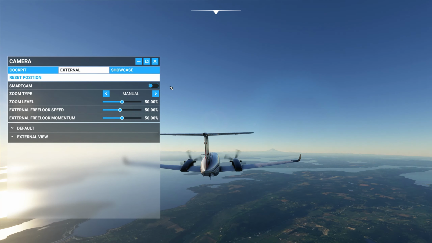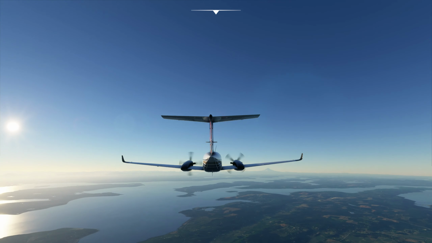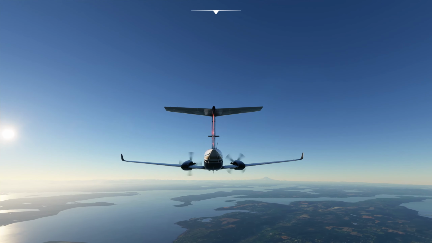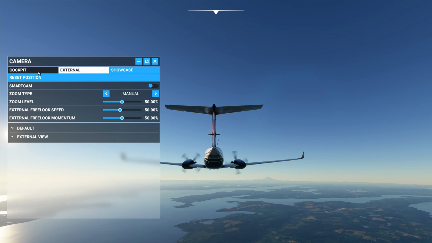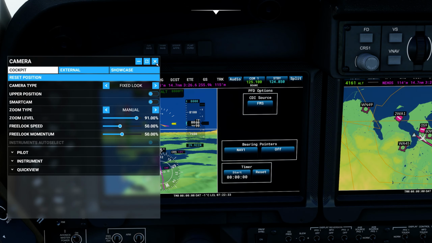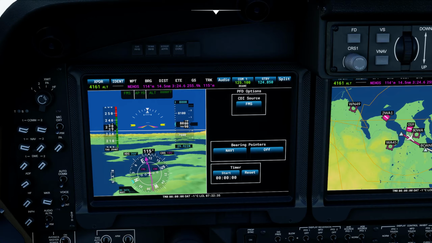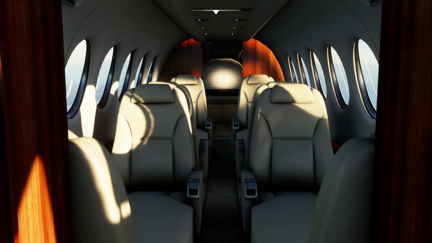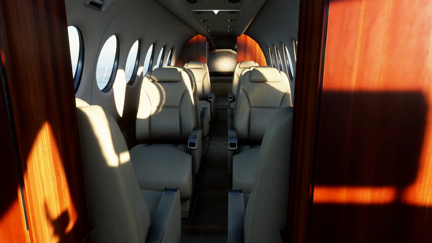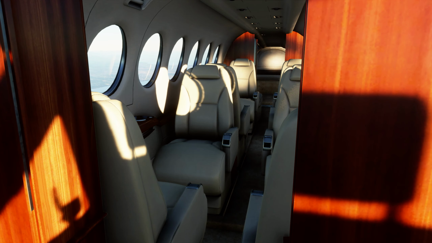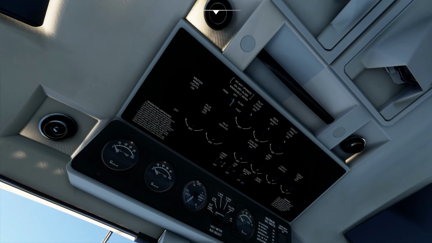If we can just change to our external camera, and we've got our external camera around about there, cool. Happy with that. There is some cool back area if you haven't seen the back of this plane yet. And the seats. There's all that. And of course that's the roof. If we can zoom back a little bit, you can have a look at it.